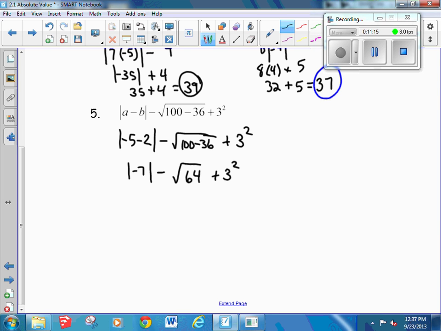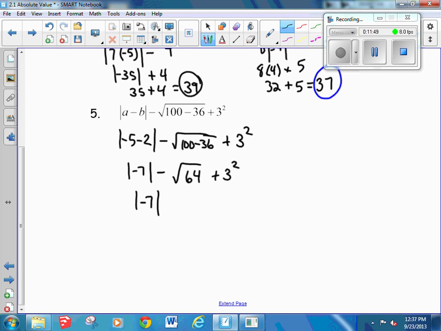Now, one of the big issues that came up on quizzes is kids took the square root in a problem like this and extended it out over other stuff in the problem that it really didn't include. You can't do that. My square root is just of this difference. So notice how I just keep my square root here. Don't extend it out over other stuff. You're changing the problem, and on the quiz you kind of made a nightmare for yourself. Okay, so now we're past that. Remember, roots and exponents are both like exponents, so we're going to do those next in the order of operations.